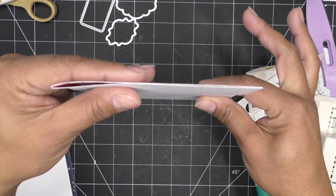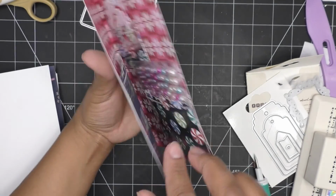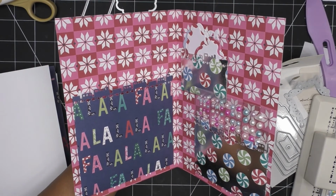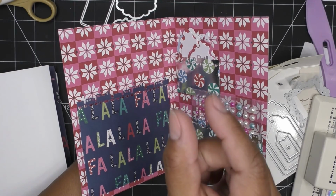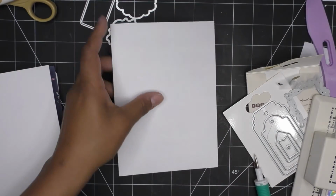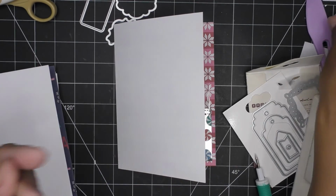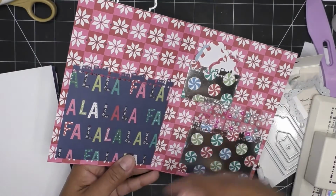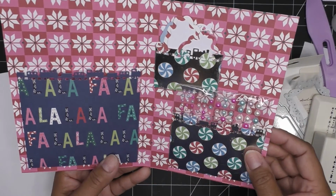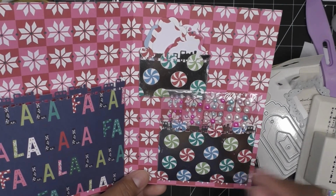I mean, obviously you can squish it shut here, but this is basically what we're looking at, and look at that, that's not bad. By the time I put in some die cuts, because some of them are just going to be one layer and some will be layered up, but layering a die cut isn't going to be this thick. That's that. So that is it for today. I guess I'll have a part 2, like I said, to do the die cuts, but I think you can get started. 5 die cuts on this side that coordinate with your little theme or whatever it is that you're doing, and I think that'll be really, really fun.